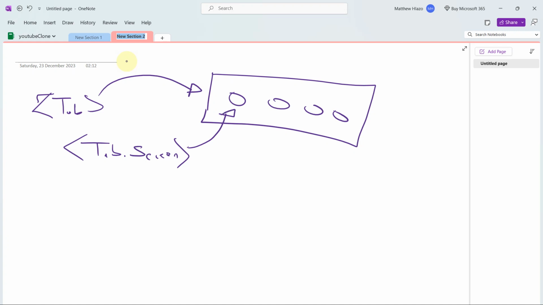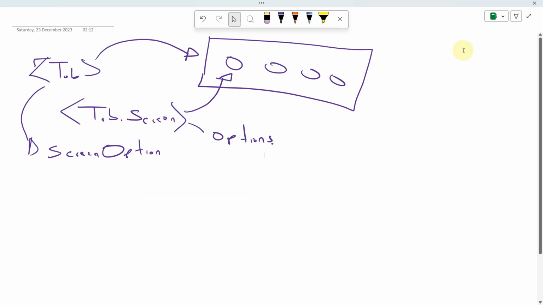So the idea here is you can make some changes on the options of the tab. I think here it's screen options, but I have memorized it as options. It's screen options. And at the same time, these tab dot screens have also got options. There are changes that you would like to implement here.